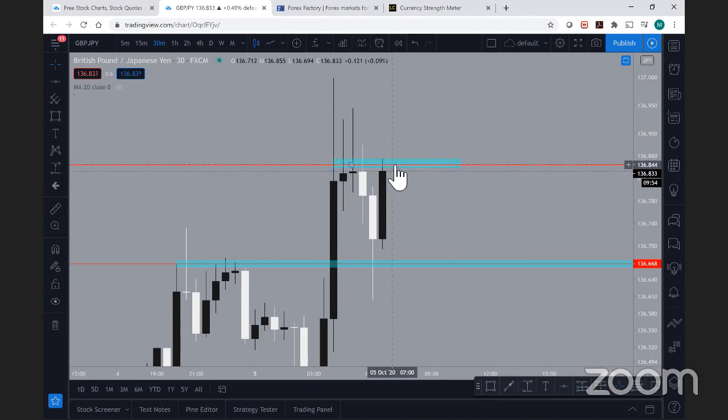It's at this resistance point here. Resistance just means a ceiling, much like support. If support is your floor, resistance is your ceiling. So it's a point where price is struggling to get past. Price is struggling to get past this 850. If you look to the left over here, you can see price. So it's at 136,842 right now. So price is struggling to get above like 850 right now. So what we would like to see is this 30-minute candle close above this resistance level here. So we have 9 minutes left. We will wait and see.